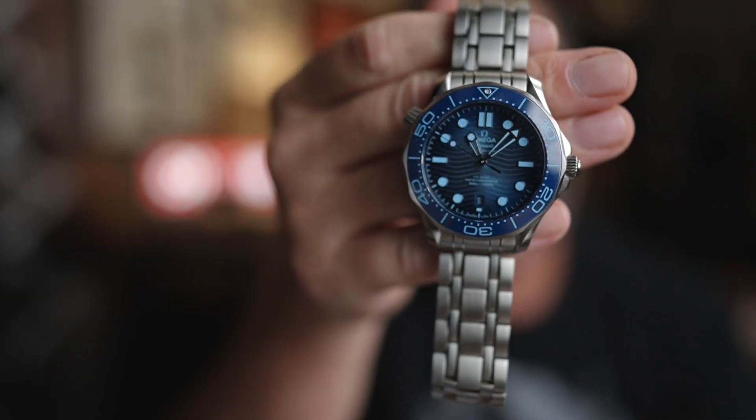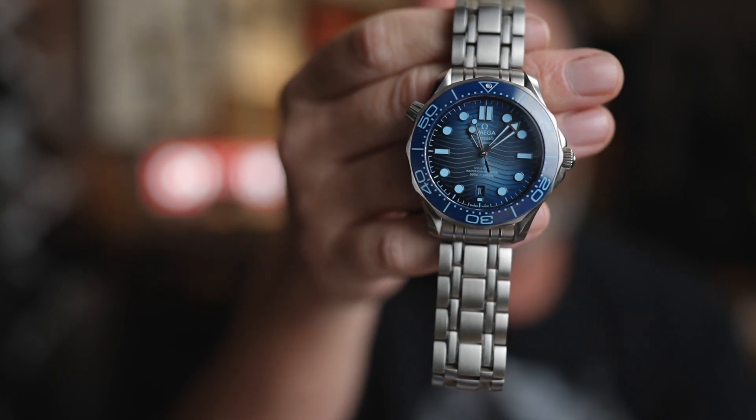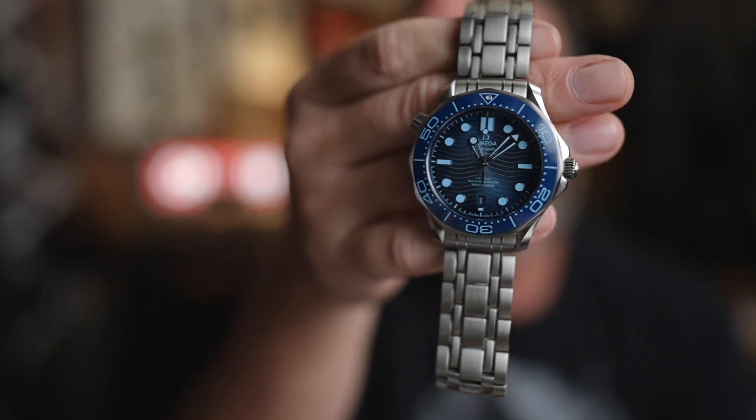It comes in just north of half the price of a regular Submariner. I don't necessarily see this version as your only watch, like a Black Sub Date or no-date. But if you're an Omega super fan, I could definitely see this sitting in the collection right next to another Omega. That might be the genius of Omega with these different versions — if you are a fan and you own one, and then a special limited edition version comes out, you're more likely to go ahead and buy that one too. Even if you have two or three, from a value standpoint you're still coming in around the same price as a Rolex Submariner.